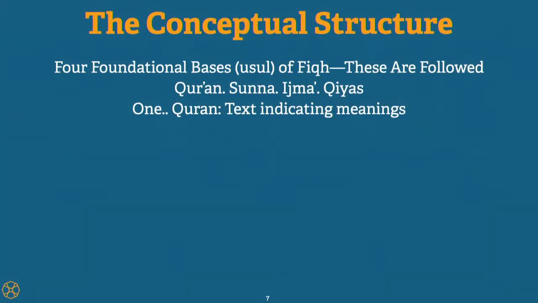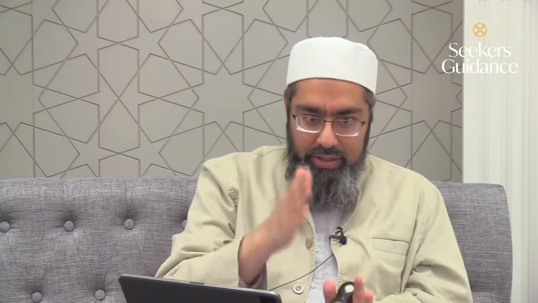So they don't include many aspects of the definition of the Quran that are key to appreciating all the aspects. So for example, the scholars of Usul al-Fiqh don't include in the definition of the Quran that it's inimitable. Why? Because insofar as deducing meanings from the Quran, is it significant that it's inimitable or not? Not exactly. If we can establish that this is from Allah, it doesn't need to be inimitable. Someone else could have written it too, but we can establish this is from God. Now, if we know this is from God, God's saying do these things. You're still bound by it, right? So, insofar as they're concerned with respect to the Quran, this is the revealed text indicating meanings.